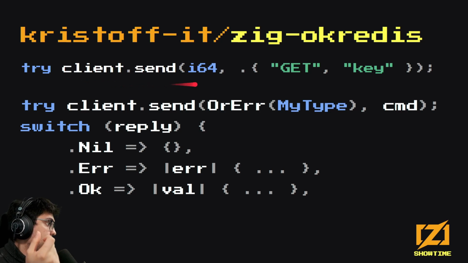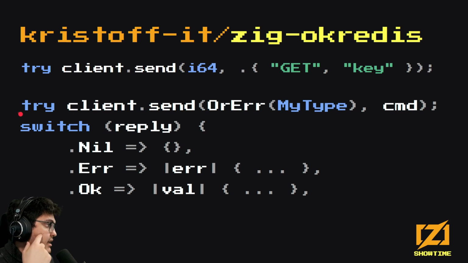But at the same time, I also provided a generic type which takes in any type that you want. So it could take in I64, for example, or it could take in other types. And what this type does is basically create an error union. But this error union is specific to my domain, it's specific to Redis. So what it does is that here, I didn't write const reply equals, but imagine, because I didn't have much space, that this is const reply equals, and then this command.